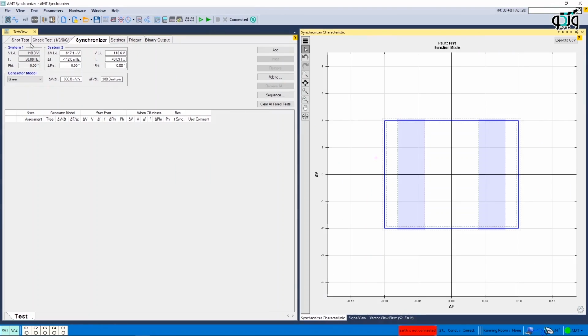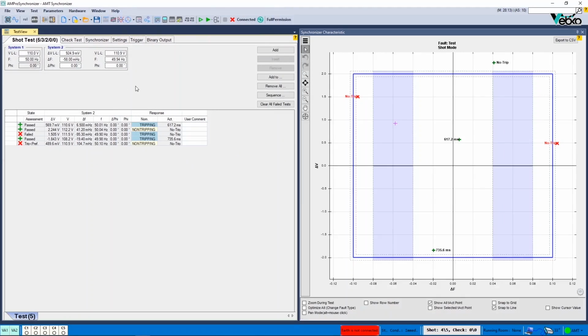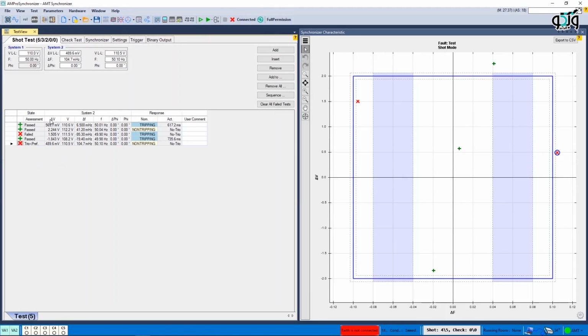In the Short Test, Check Test, and Synchronizer tabs, the relative option is removed. After performing Short Test and saving the file and its results, after reopening the file, the column icon assessment changed from pass and fail to out of range, which is corrected. In the Short Test tab, the size of the ACT column is corrected and the content inside is displayed correctly. In the Short Test tab, when a value in the user comment column was entered and the Enter key was clicked, the software crashed, which is now fixed. In the Check Test tab, the linear group box is removed.